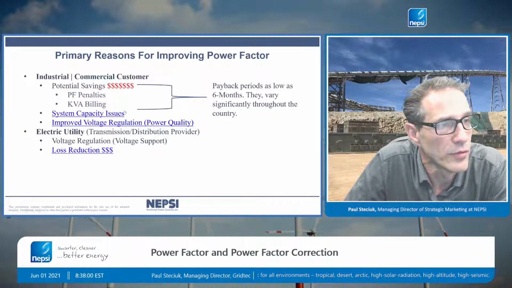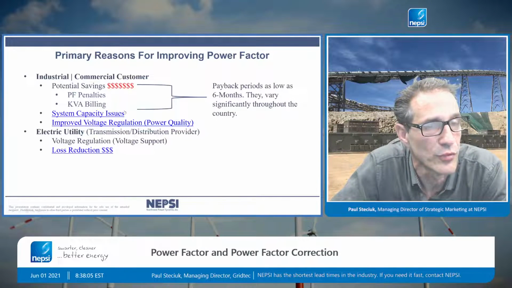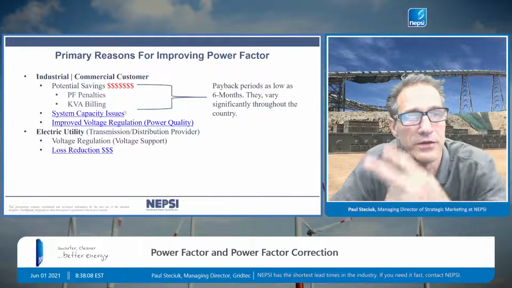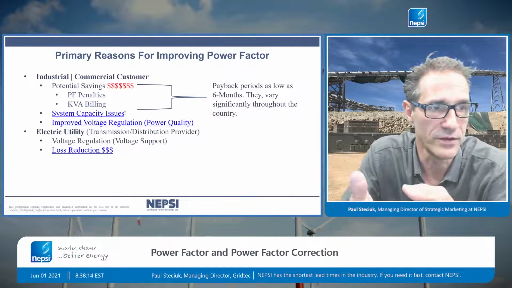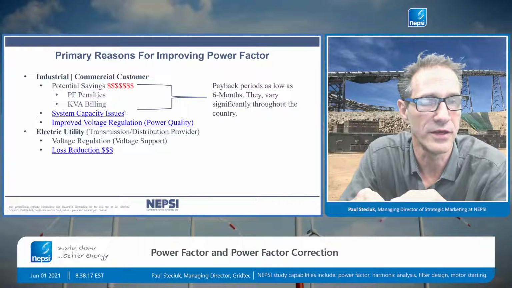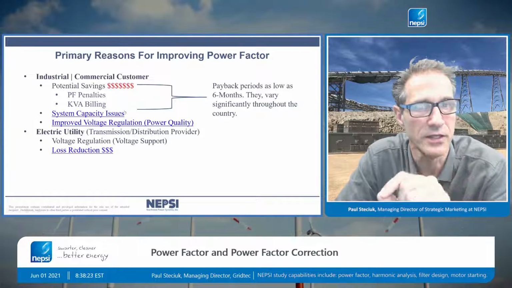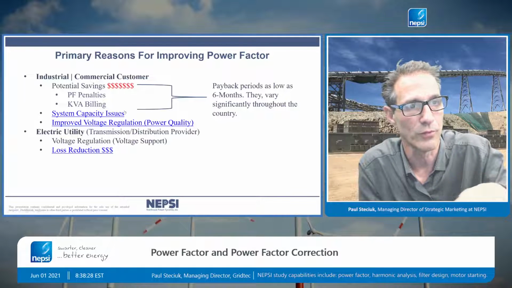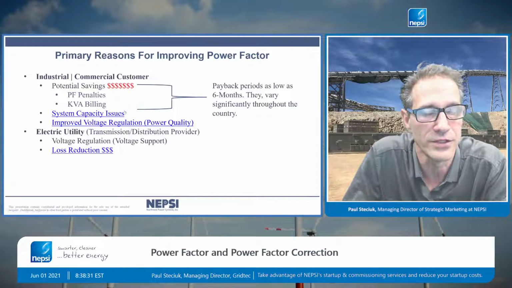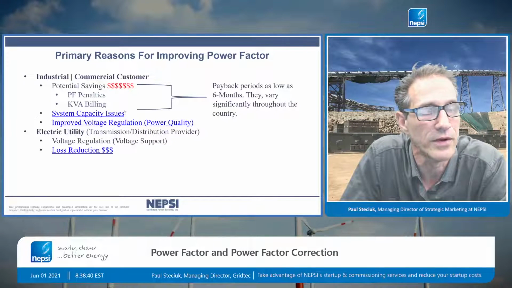So primary reasons, remember, industrial and commercial customers, it's for potential savings to remove power factor penalties. Power factor penalties typically come in two forms. One is KVA billing, and if you're being billed on KVA, you can easily reduce your KVA by adding a capacitor bank of an appropriate size. So you can make the KVA equal to the KW if you do the amount of reactive compensation up to 1.0 power factor. It's always our recommendation that you go to a 1.0 power factor, and that will always give you the lowest amount of KVA.